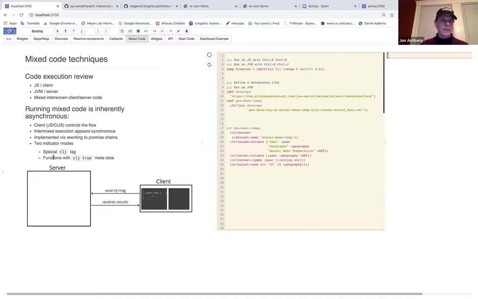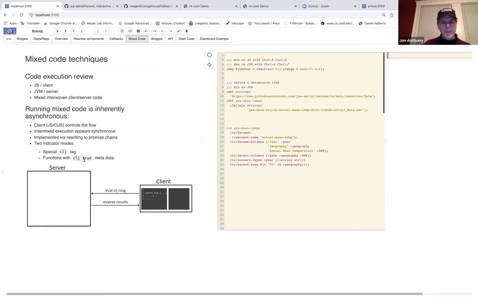Second thing is, if you define functions on the client that have a CLJ or a mixed mode function in them, those functions will have their metadata changed so that there is a metadata of CLJ true on them. And we'll see that as well.